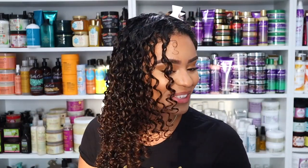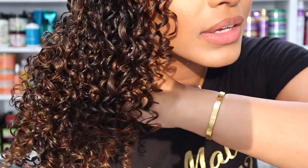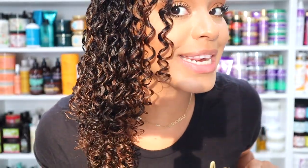I've done the Denman brush side, and let me tell you something, this combination is real cute. I love it so much. Let me see if I can focus the camera so you guys can see how juicy they look right now. Can you see the perfection? I am like obsessed. So this is the combination. I'm loving it thus far.